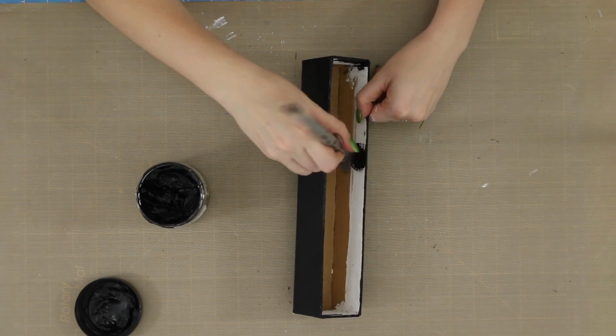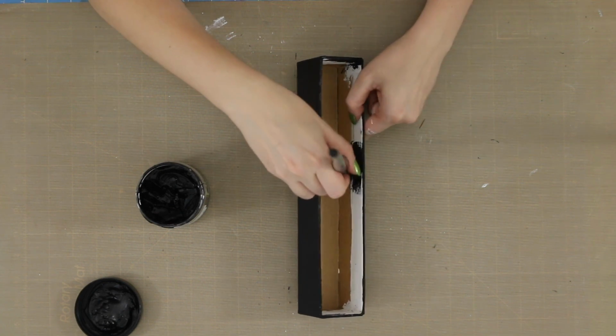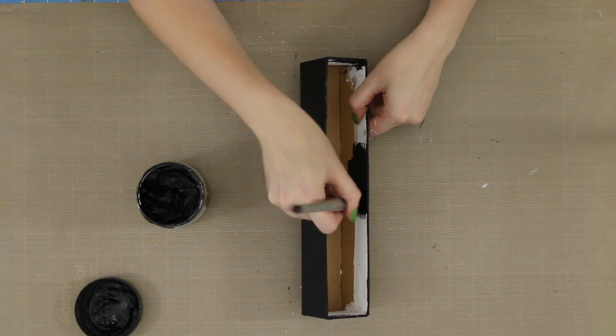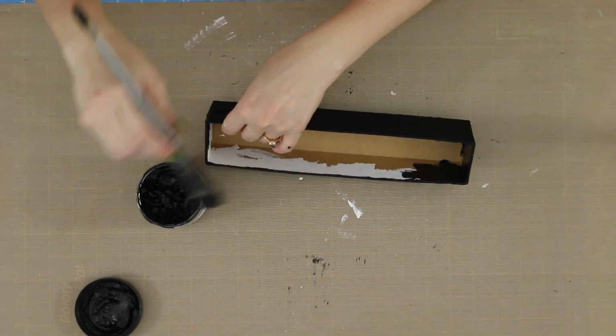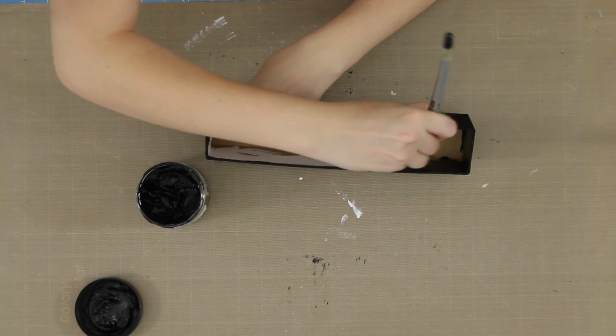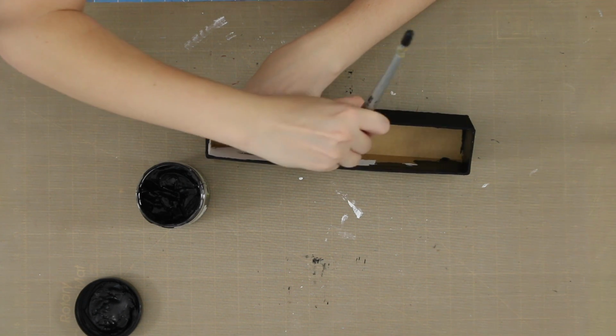Now that the chalk paint has completely dried, you're going to take your black gesso or your black chalk paint, because we want a matte finish, and you're going to cover the entire box again and the inside walls completely. Do not worry, because once we sand some areas down, the undercolor will start to show through.